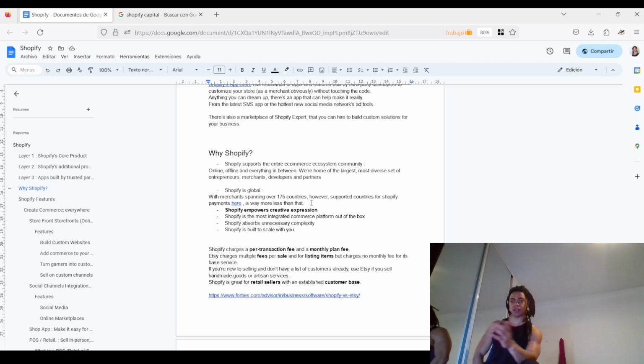Whereas Etsy is more for sellers or merchants or artisans that are building that customer list. Okay, so that's the subtle difference, and why Shopify, as well as their business model, right?